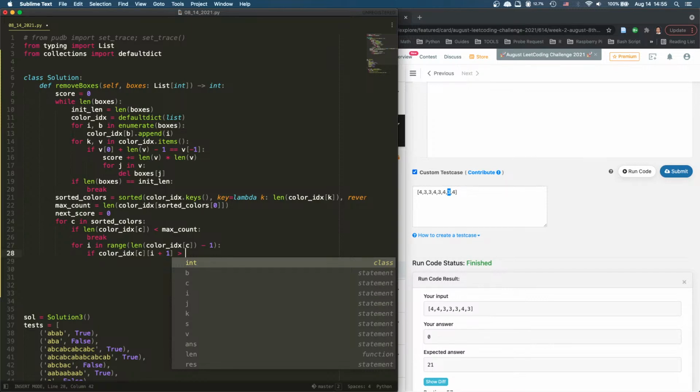So 1 pointer is walk, walk, walk until we find one, right? Then I want to find a gap. That's what I want. I want to find a gap. How do we find a gap?